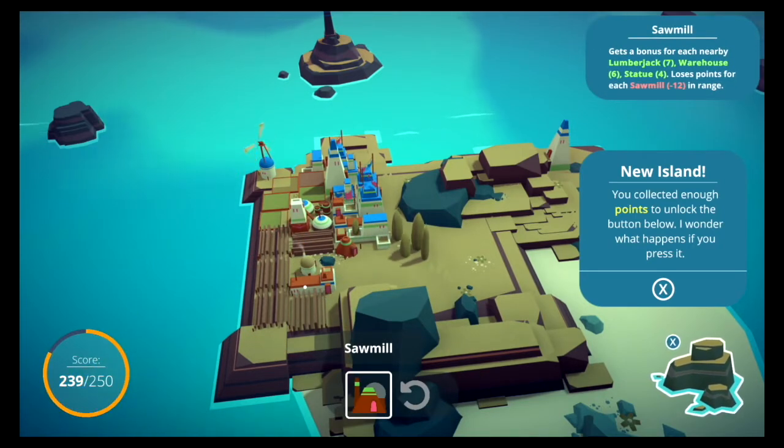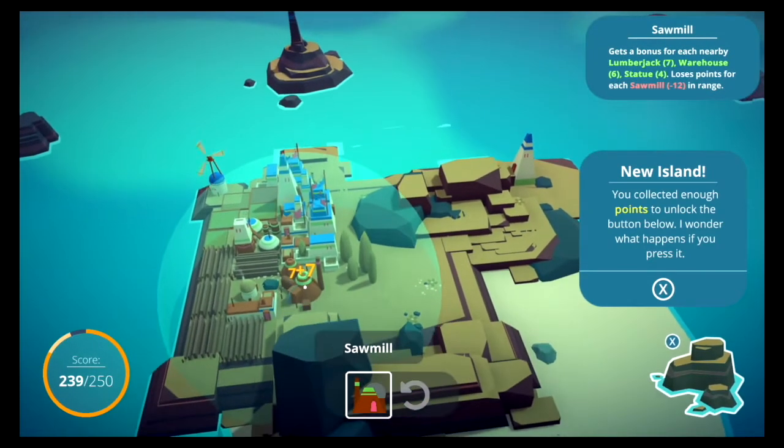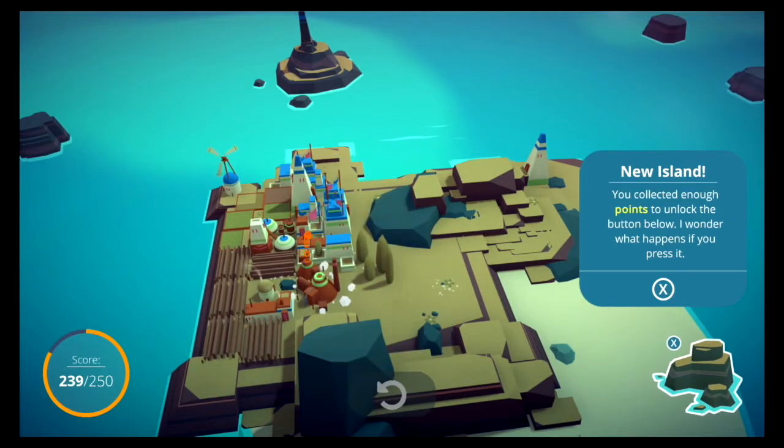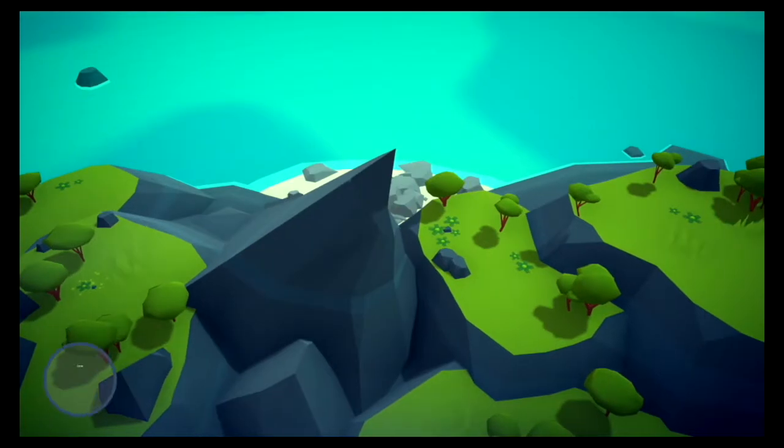Okay. So, we would need to get 11 points, so yeah. We'll put that sawmill right there. Okay, well, whoops, but if I press X, I think we can move on. So we escaped a game over there, because I did not have enough points, but because I unlocked the island, I can move on. But obviously, there's no going back.